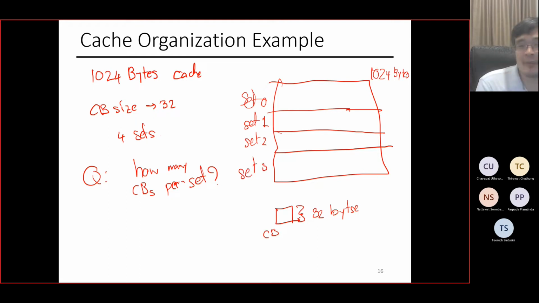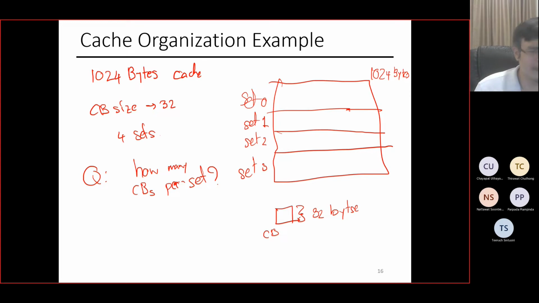My question is how many of the boxes can we fit in each set for the cache blocks. The way we do this, let's assume you have the answer already. Now let's go through how we approach this question.